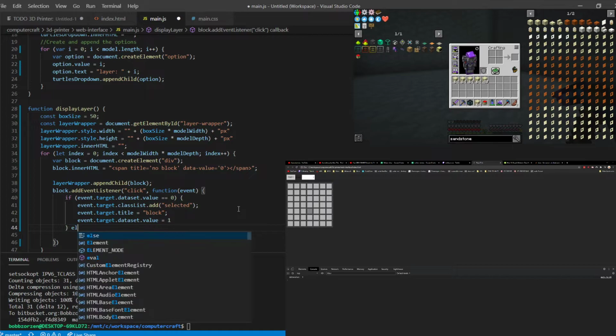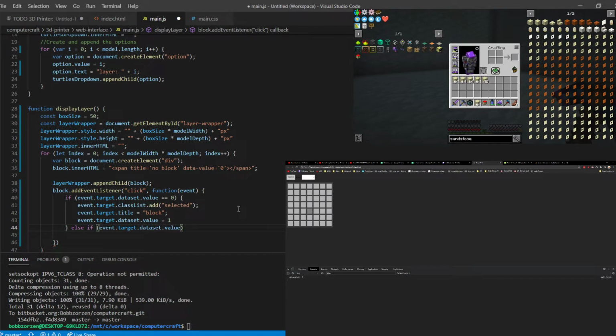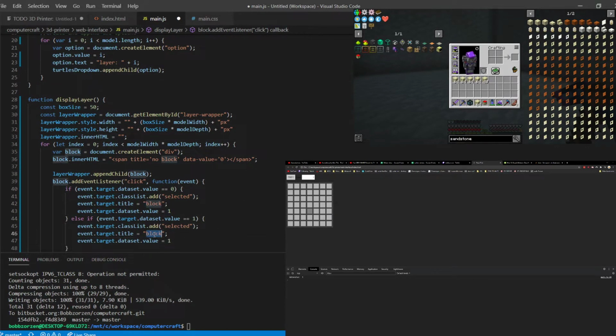And then else if the dataset value is a 1, I want it to be reset if I click it again. So I want to toggle it back and forth. So I say that this should now say no block instead, and this should be remove selected, and this should be a 0.